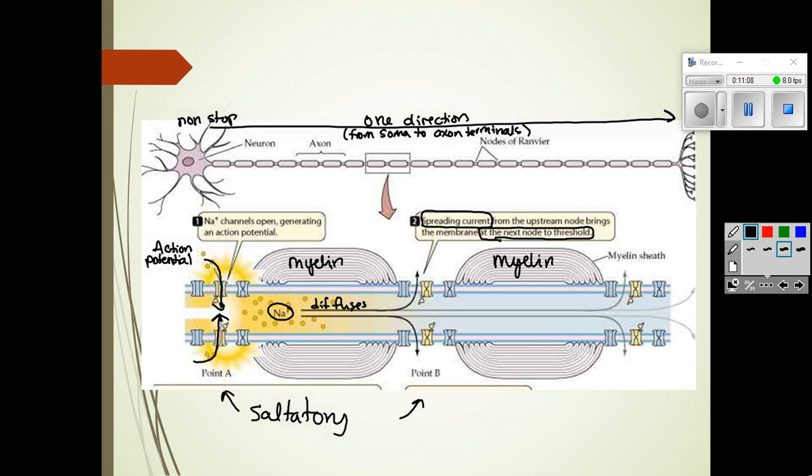So one action potential happened, a bunch of sodium rushed in, but it didn't just sit there. Imagine it was like a water slide, it just kept on moving down the path, and that was enough to hit the threshold of the next section of the membrane. Then its channels would open and sodium would rush in there. It would diffuse down the axon and so on. And it would continue in that direction in a saltatory way, always having action potentials at the nodes. So in between those sections of myelin sheath that are covering the axon, there would be an action potential. Now, does anyone want to ask anything about the fact that it is nonstop, one direction, and saltatory?